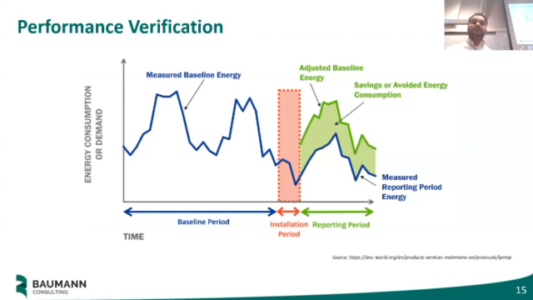So we have the baseline consumption, the one in blue, right? The one in red is the duration when the client implemented the measures that we recommended. And the one in green versus the blue, that is the difference that we see, the reduction in the energy consumption. The one in green is more of a predicted energy usage, had they not implemented the measure. The one in blue is the actual consumption. The difference of that is the energy saving.